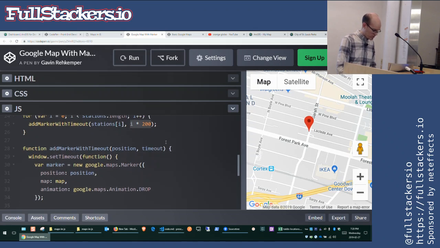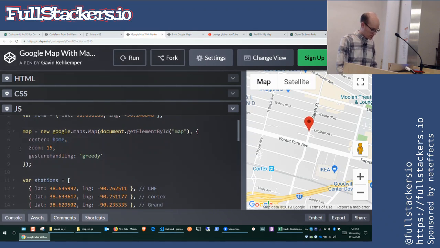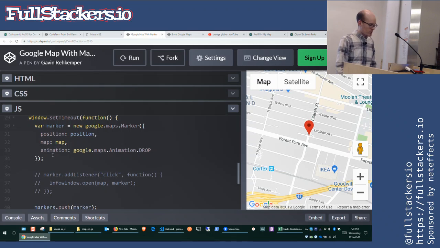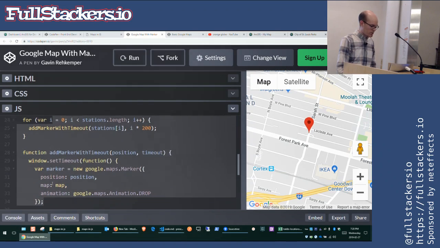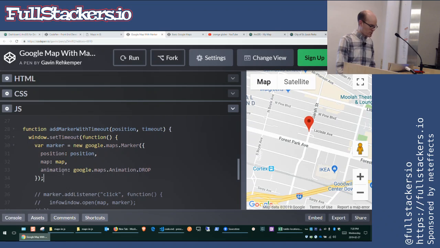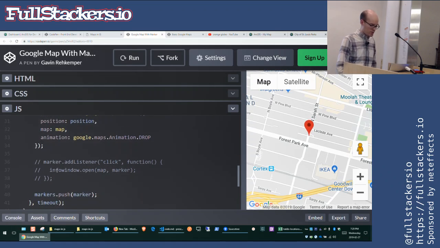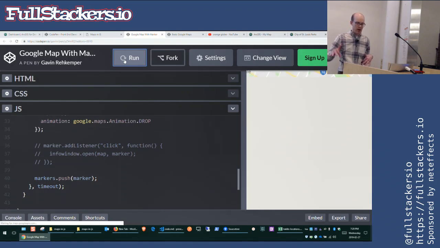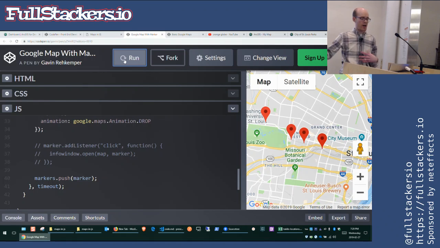We'll probably want to zoom out a little bit, so let me do this. And what does our function look like? It's pretty simple. We've just got our create marker code like we did above, with just setting the position to the position of the object that I have in that array, passing a reference to our map object again, and the animation like I showed before. And then we're just adding it to an array. So when I run this, we should see a bunch of markers drop into the map. And that's the basics of how you might add multiple markers to a map.